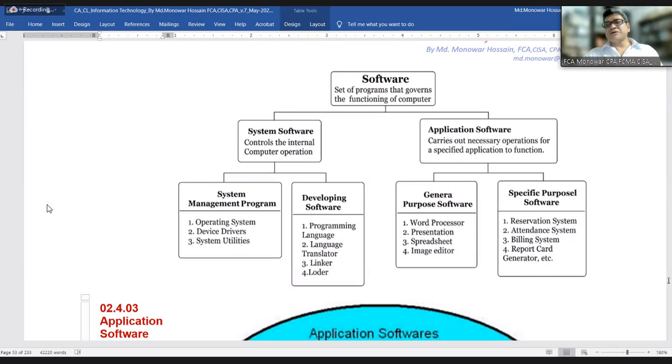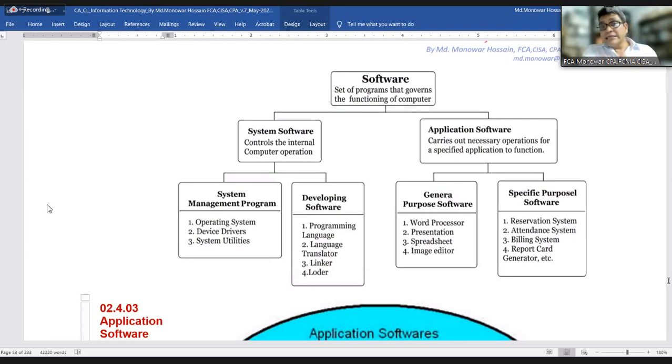General purpose application software are, for example, word processor, presentation, spreadsheet, image editor, etc., which we are using. And specific purpose means software used specifically, and different companies use different software, for example renovation software, attendance software, billing software, report card generator software, etc. These are application software based on the necessity of the organization.